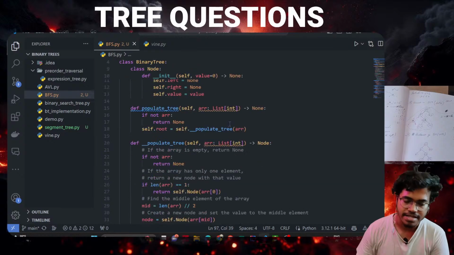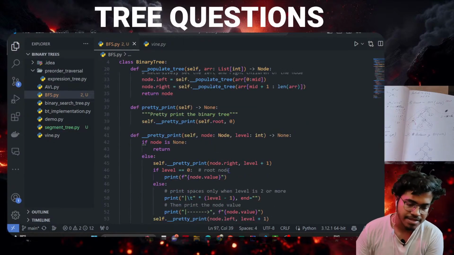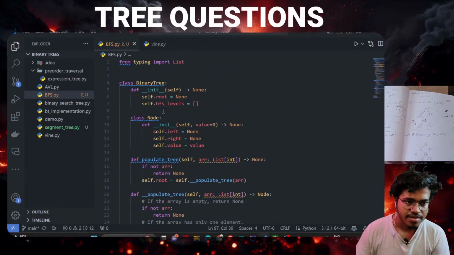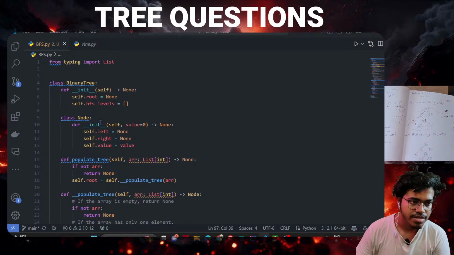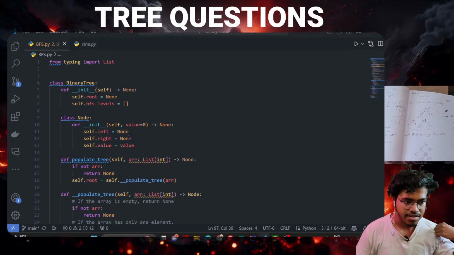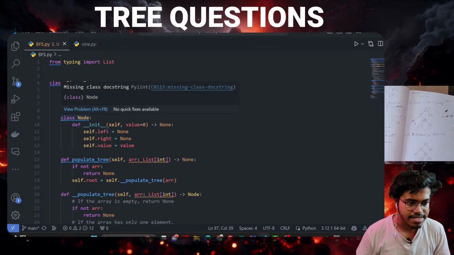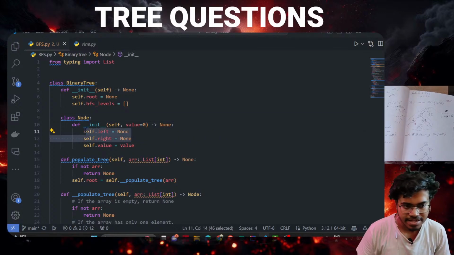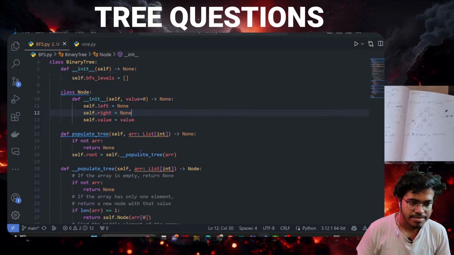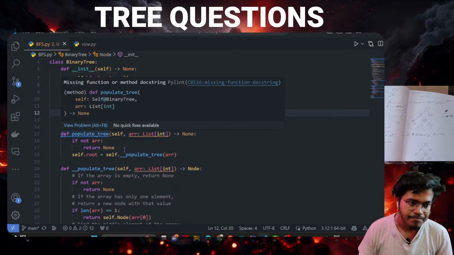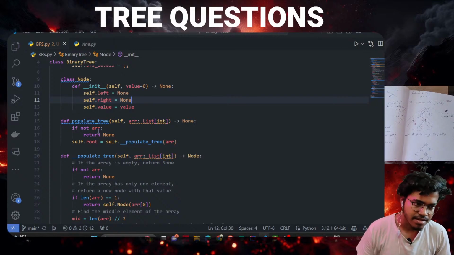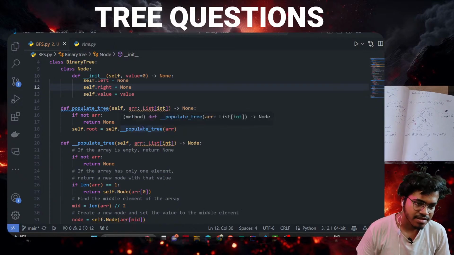because in platforms like LeetCode you are given test cases, but here no test cases are given. So we have written our own binary tree, where we have a nested class Node that has a value, a left and a right section. The left and right pointers will point to a similar node like itself. And we have a function called populate the tree, which calls another private function, populate.